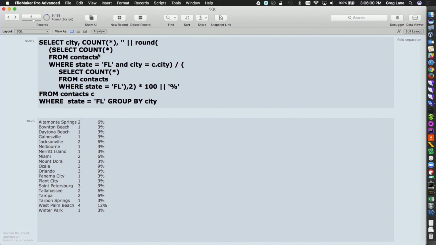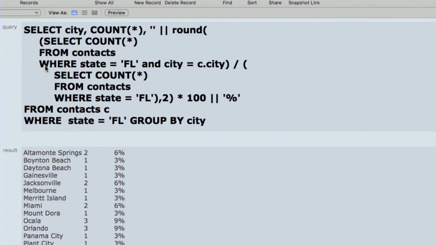This is a little more complex select statement with some subqueries and a correlated subquery going on here. It's a little bit complex to get into in this setting, but basically start on the inside of this and look at what these pieces are doing and how they fit together. So basically you're getting a city name, the count of that city name as it appears in our list of contacts, and then we're calculating a percentage of the total number of contacts that we have in the state of Florida by using the group by there.